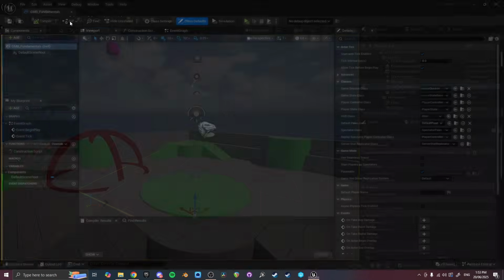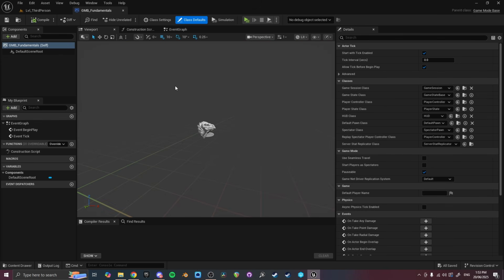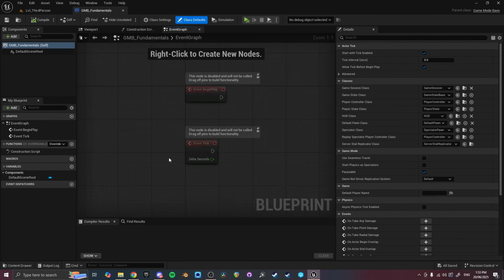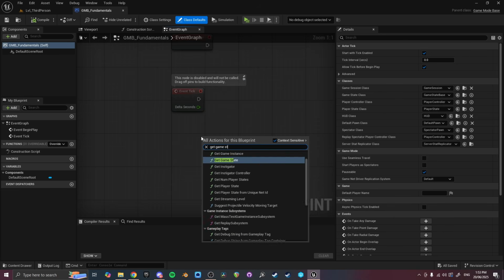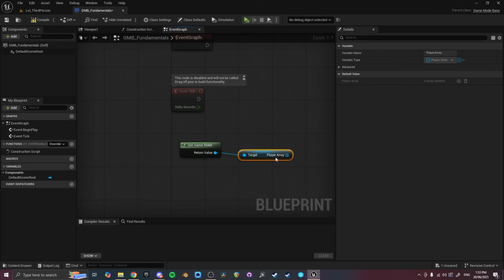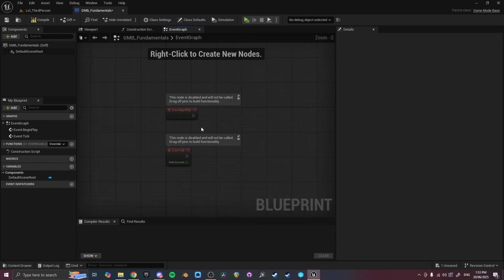But the point is that the game instance is like the big meta container of the thing, whereas the game mode is the next level of meta, where, God, every time I say meta now I think of Facebook. Jesus. The game mode is the next level of meta, where you get access to, for example, get player, or I think it's actually in the game state, but if you get the game state, you can say get player array, for example, and this is where you get all the players in a multiplayer game. So it's got global access to a lot of different things.